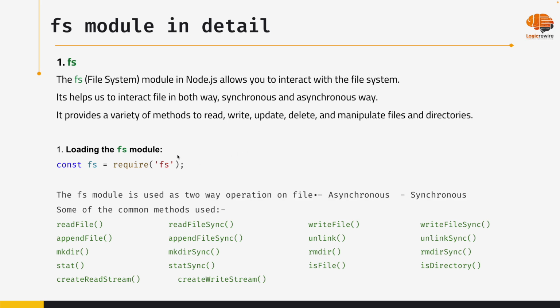We are going to perform read, write, update, delete on files and folders. These are the list of methods available in the FS module. This is one, readFile. Whatever method name ends with Sync is a synchronous method, and that blocks program execution. We can use it when we have a very small file to access, for example readFileSync or writeFileSync.